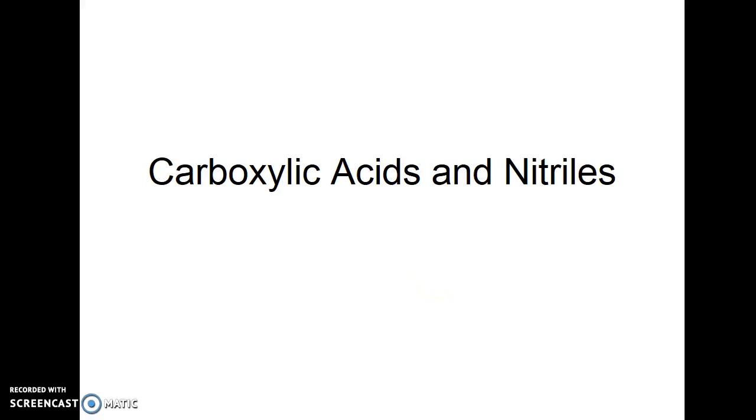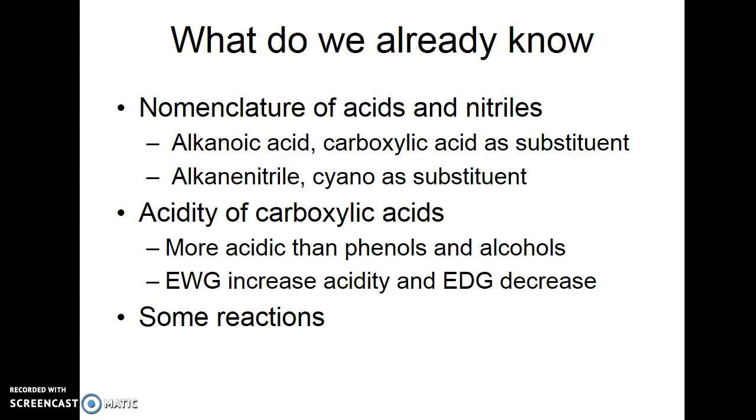In this chapter, we're going to look at carboxylic acids and nitriles. We saw carboxylic acids last semester briefly, and we've seen nitriles because we have used cyanide as a nucleophile. Let's look and see what we do know. We've already covered the nomenclature of acids and possibly a little bit of how to name a nitrile, but I'm going to go over nitriles with you as if you've never named them before.